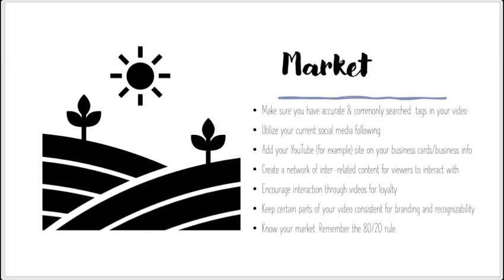While filming, replying to comments, or adding descriptions for your video, encourage interaction from viewers. Encourage subscribing, liking, following your social media, or visiting your website shop. While editing and filming, choose certain elements to be consistent throughout. By having a certain theme, phrase, or other element, you will begin to be familiar to your viewers. This will help your branding.